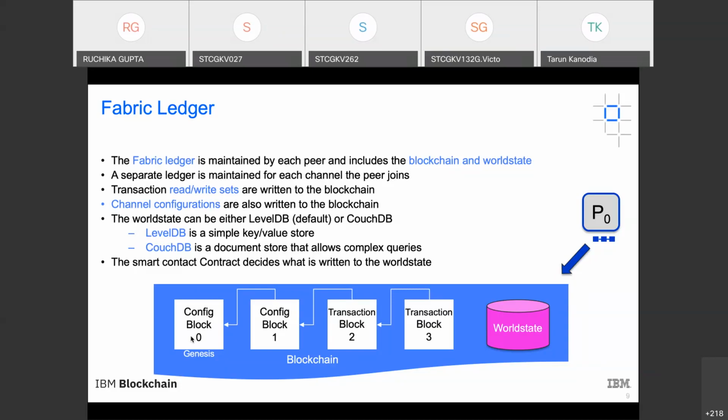Because if you do that, then you can imagine the list of blocks that would get generated would really be huge. Now, we've talked about the blockchain part, and that is the underpinning of even Bitcoin. Bitcoin has a list of blocks which are linked together. Now, suppose in a typical business application you would want to do some kind of query. What they've done in Bitcoin is they always store the delta. So none of the blocks have the complete information.